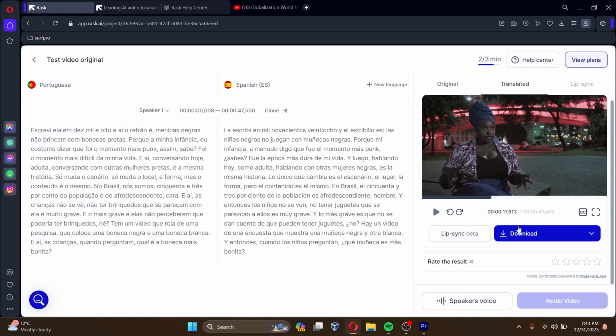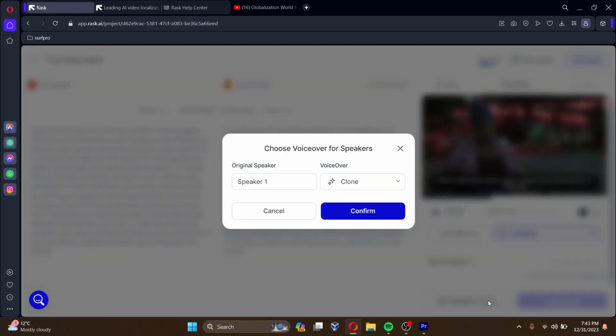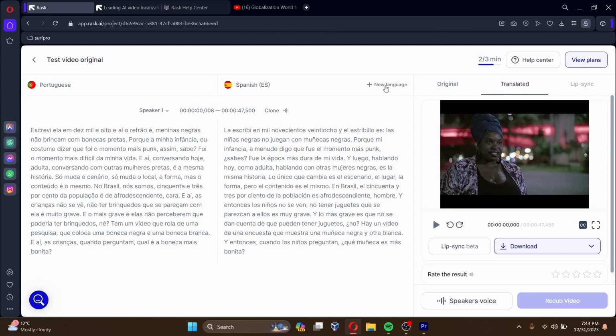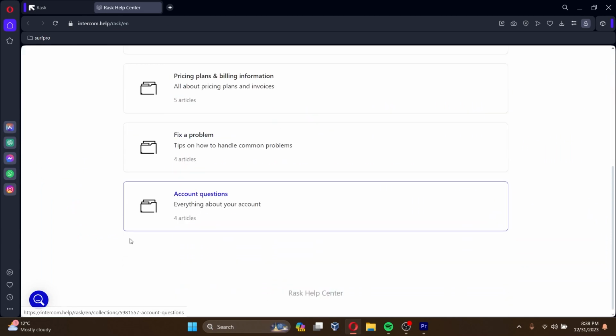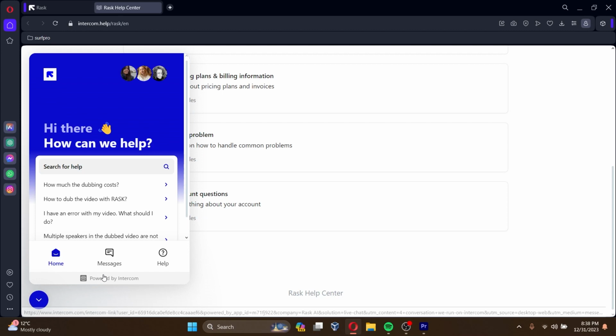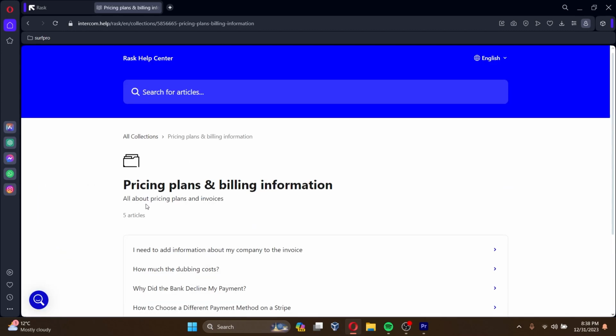You can simply play around in the page and you shall know a lot of features on what this AI can do. Here's the help center in order to help you out in case you face some issues with the interface of the AI. You can also report a problem by going to the icon here and clicking on Message section. Now about the pricing.